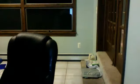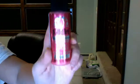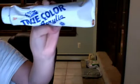So, paints I use for it are, first I use Delta. This is the one I use to make all that design stuff. I use Folk Art. This is a metallic color. And I use this, which is like the swishy one. I also use True Color acrylic. So, yeah. Okay. So I just realized a new big secret: what paints I use for it.